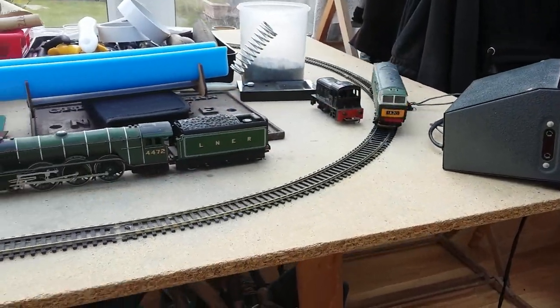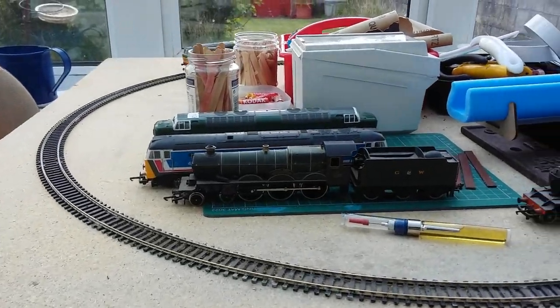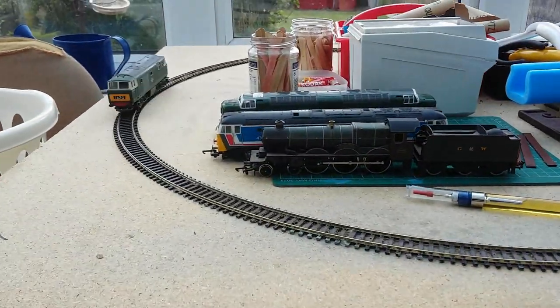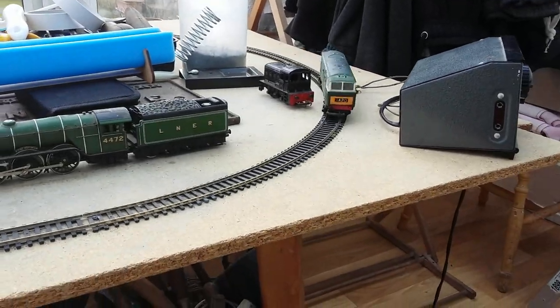Here is one of my Hymek locomotives. I do believe this is from the early 80s. I have another one of these. It sparks and sparks and sparks as she goes around the track.